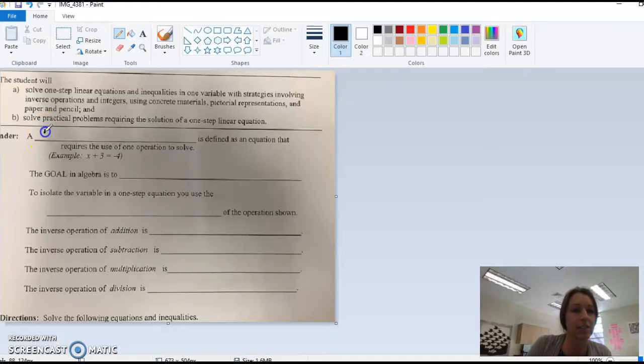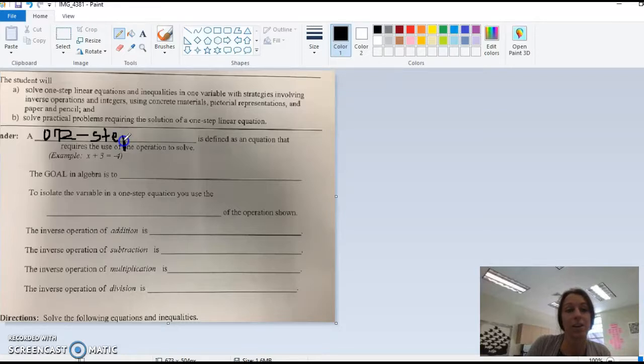So the first thing says, and the answer is a one-step equation. I have a mouse. I was thinking a mouse would be better, but that doesn't even look like the word one. What does that look like? Kind of like Jacob's K's, right? They don't look like K's, Jacob. They're U's.